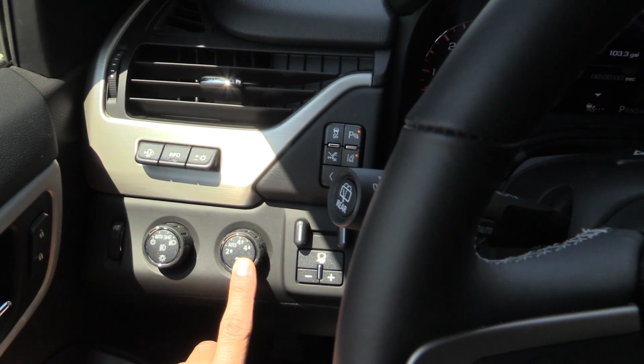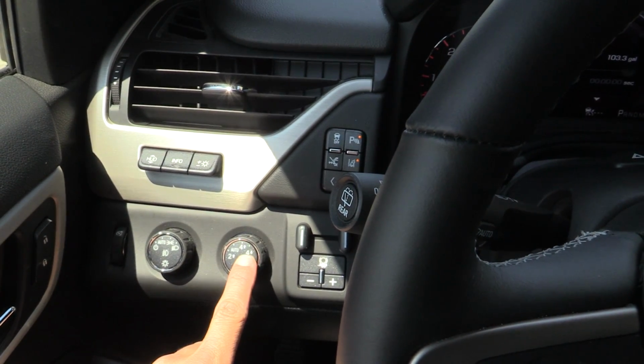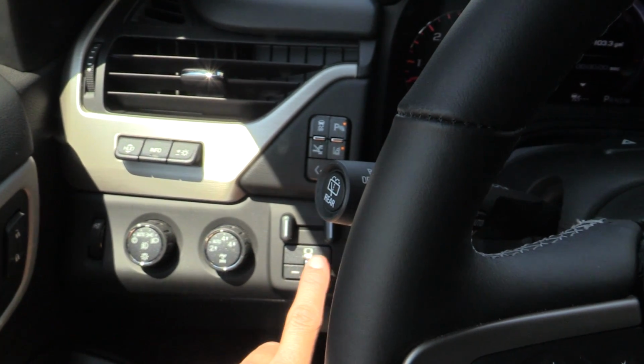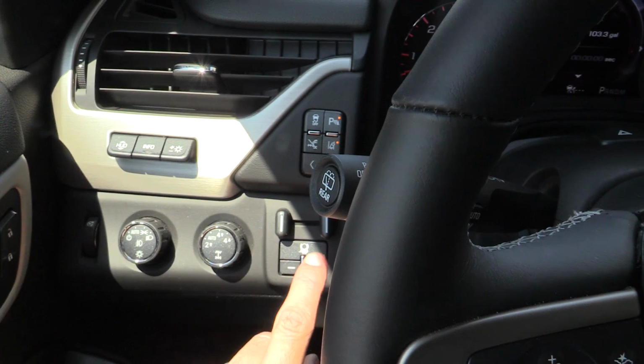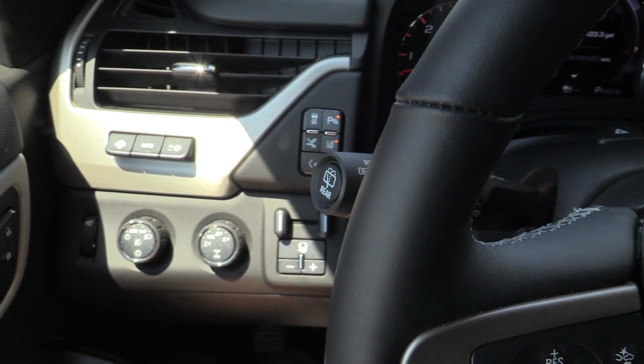This is for the four-wheel drive system. We're in two-wheel drive high. We also have an auto mode, four-wheel drive high, four-wheel drive low. And then right over here, we have a very nice option, which is an integrated trailer brake controller. If you do a great deal of towing, then I highly recommend you get a trailer brake integrated with the vehicle if it's available when you're purchasing it. It'll save you an awful lot of time and an awful lot of wiring headache later.